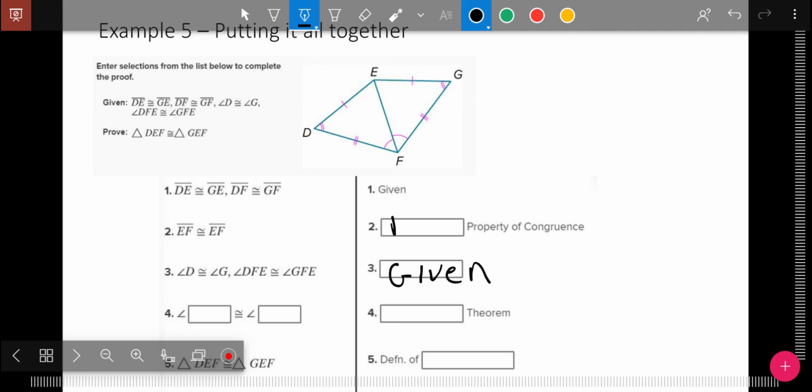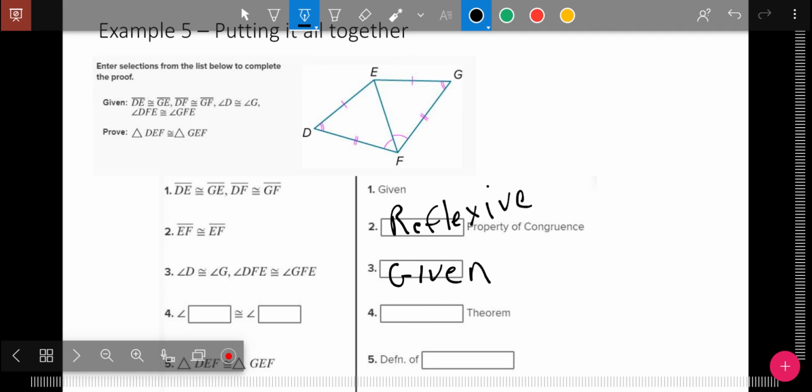And what is that property? That is called the reflexive property. Way back when we first learned it, I said it was going to become important. And this is why. You're going to have them where they're joined together. And that means that you can write them as the same. And then the last one: if 2 angles are congruent to 2 angles, then the third angles are congruent. I just have to name them.